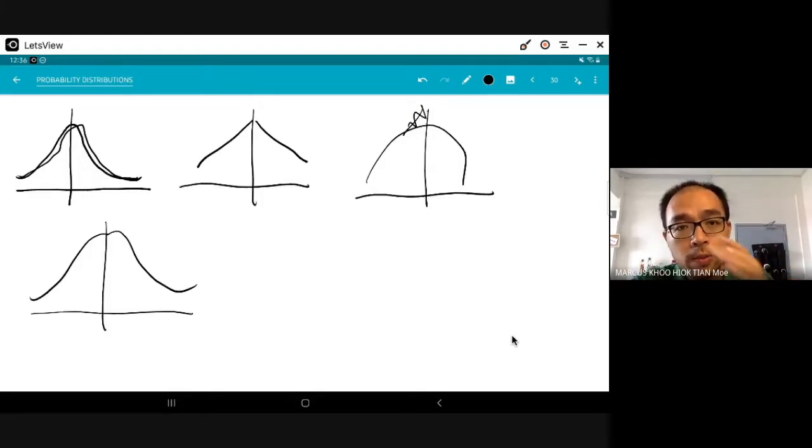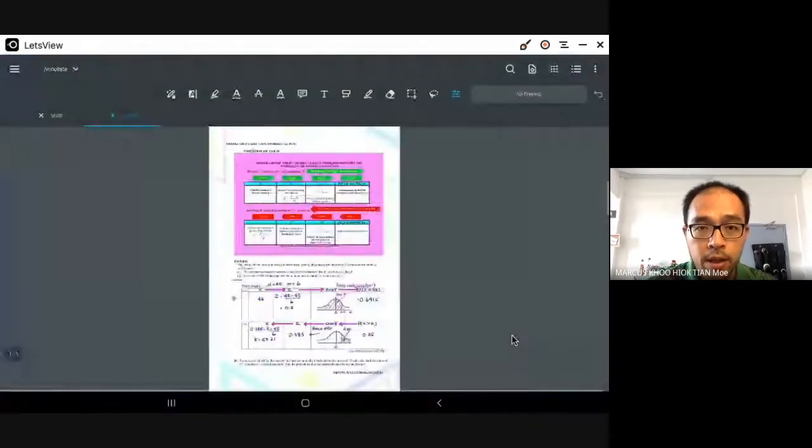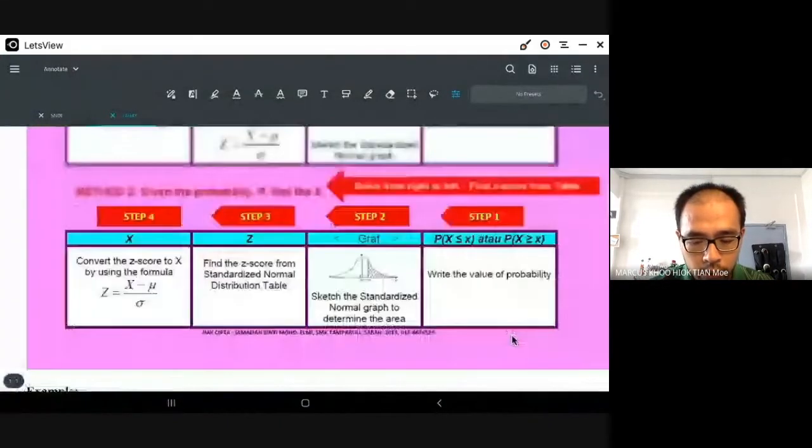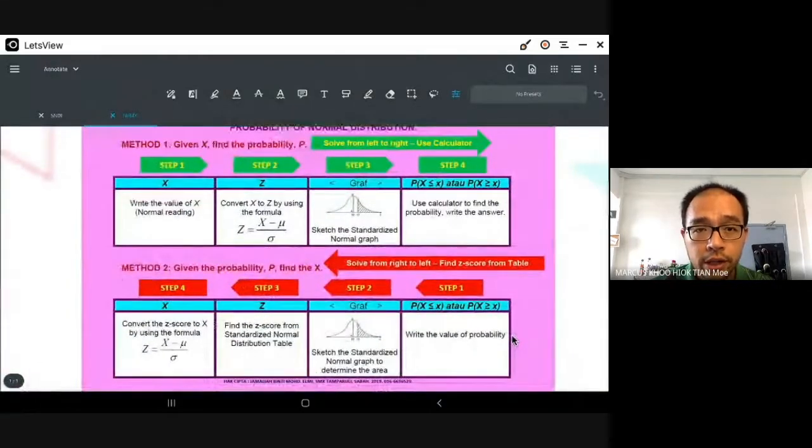Okay, so besides that, I want to also teach you a method to find probability by using this innovation which I learned from Guru Jamaliah in Tuaran. Okay, and she calls this the tab 4y method. What I would like you to do is just copy this down, or you can take a screenshot of this if you want. This is what we call the tab 4y method, and I will use this method a lot, especially when we are finding probabilities.